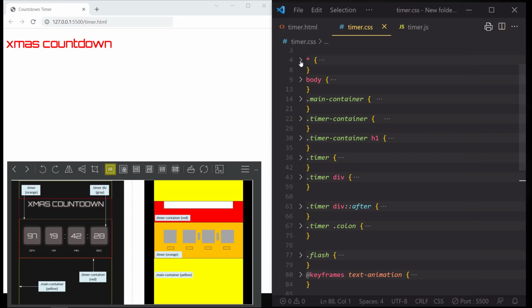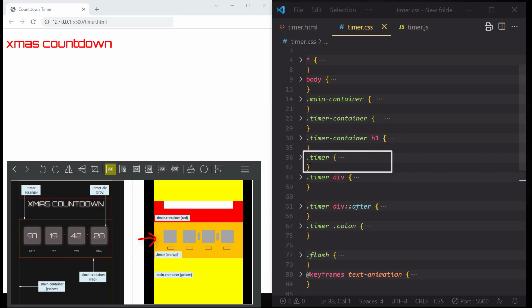And here's the overview of what we will do. First, we will apply a CSS reset since some browsers have default margins and paddings already applied, such as this spacing here, and we want to get rid of these default settings. Next, we will style the body elements such as the background color, the font family, and its color. We will style the main container by defining its width and its height and place it in the center. For the timer-container class, we will define its width and make its contents align in the center. We'll style the h1 element's font size and transform it to uppercase.